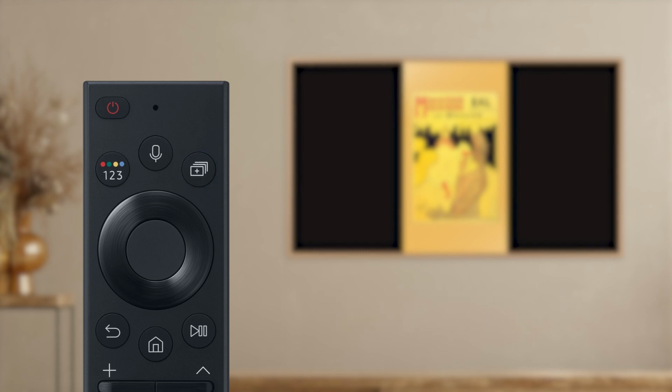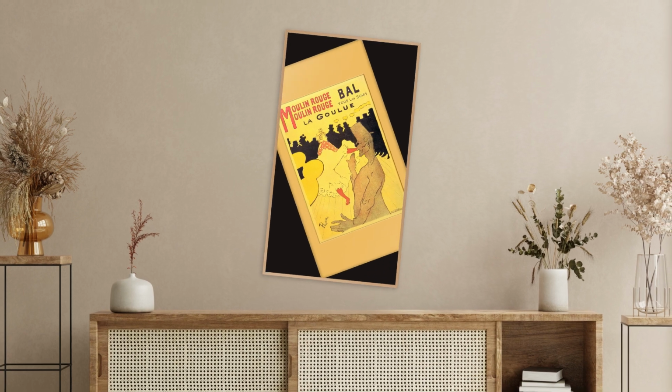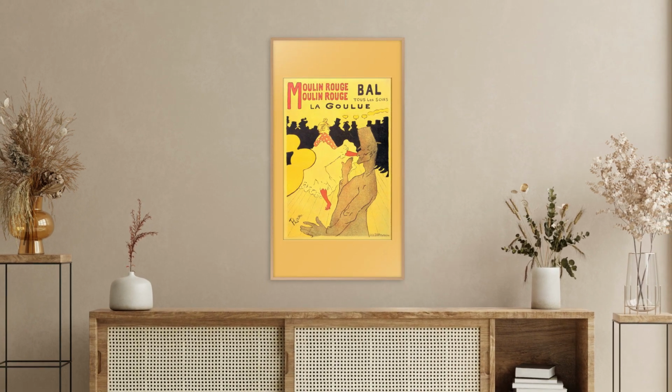You're all set! No matter what you're watching, the auto-rotating wall mount lets you take advantage of your TV's full screen so you can enjoy vertical content on this big screen.